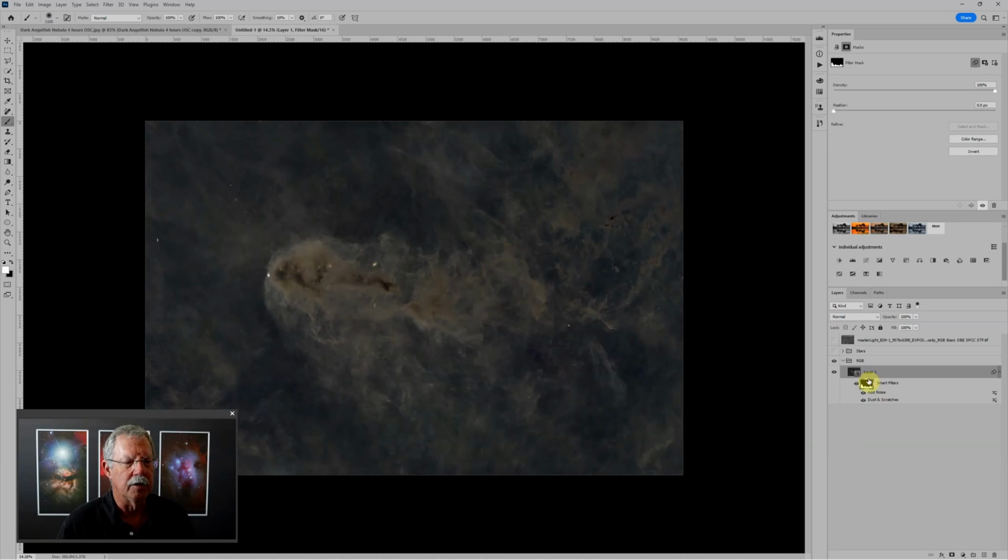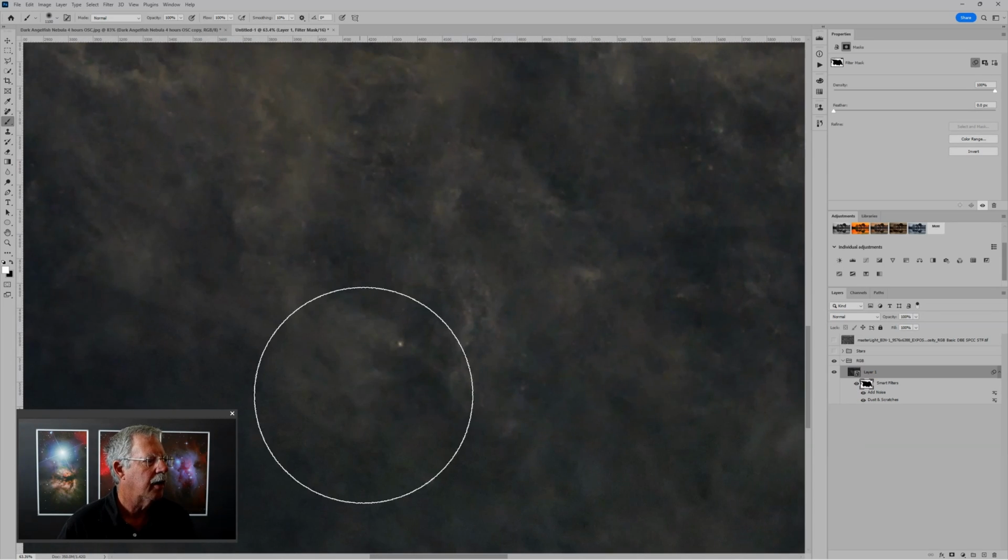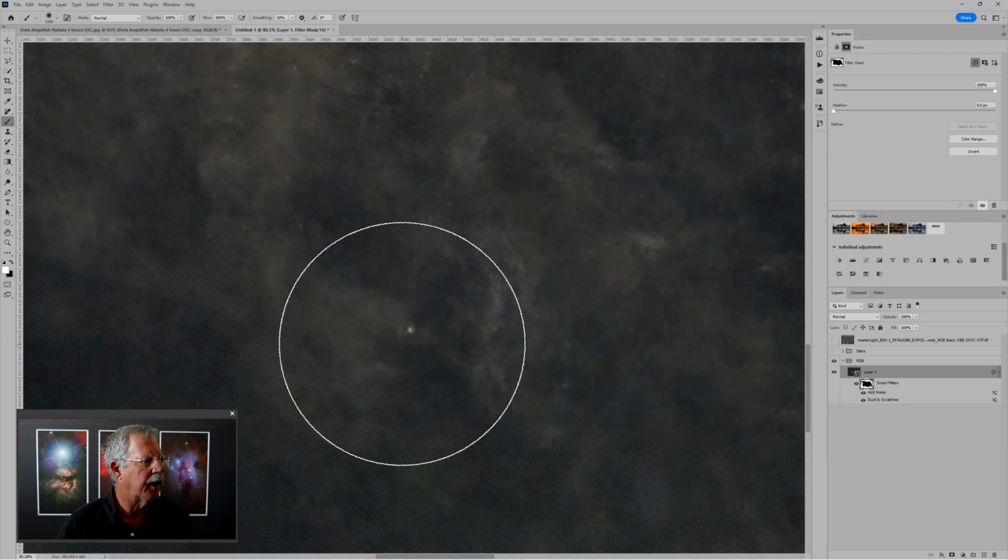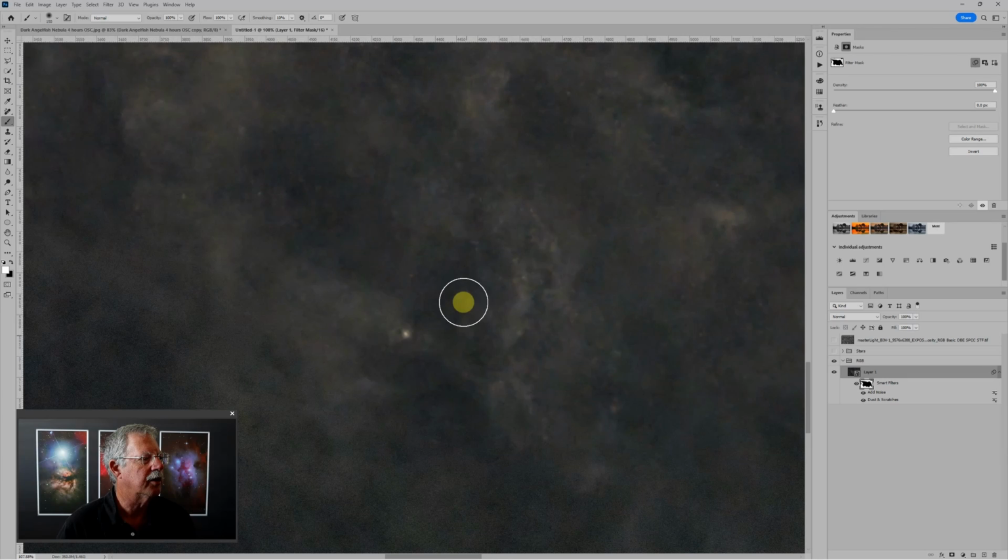And you can see it even updates on the thumbnail, so you can see where you've painted. And if we had little star residuals out here, this is just painting those away. And here's one we might actually want to take out, but it's in an area with detail, so I would make my brush smaller and then just click on those little spots that we want to remove.